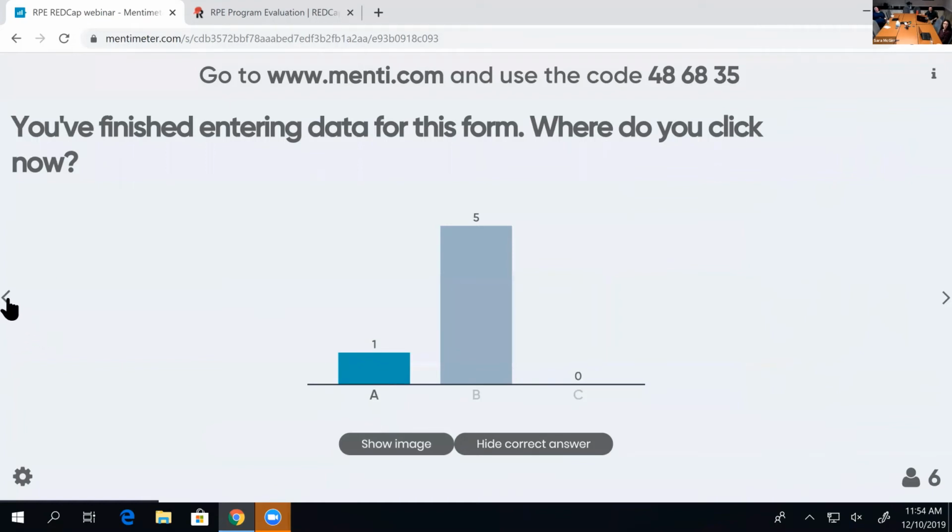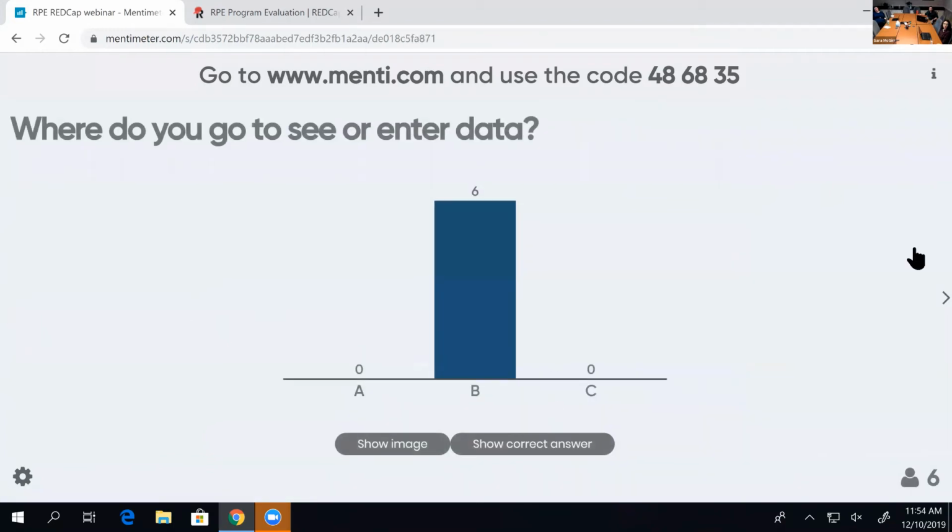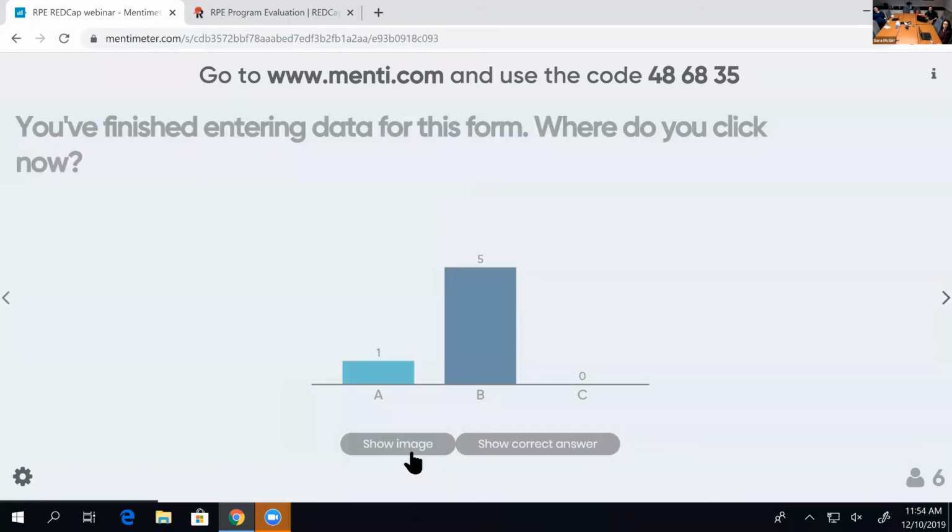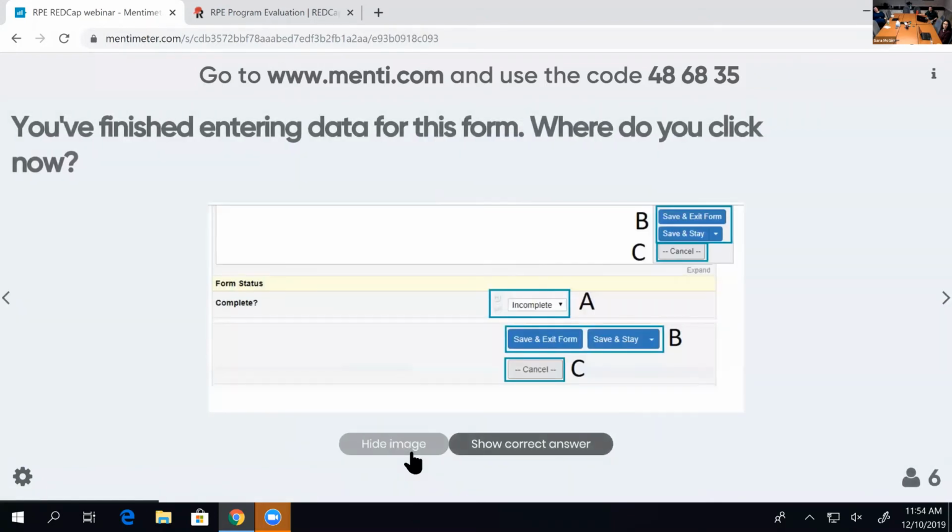I think we just got our person that left us. So it is always a good idea.